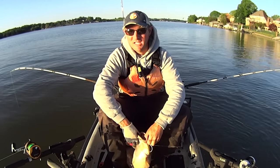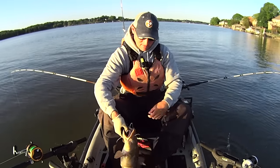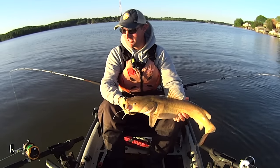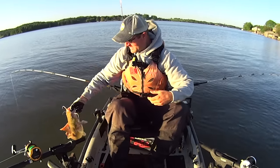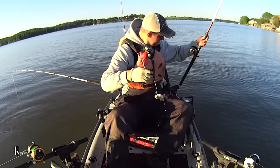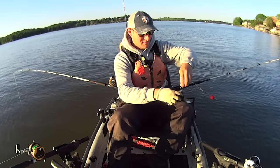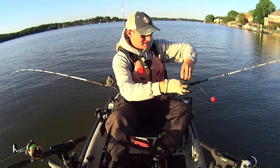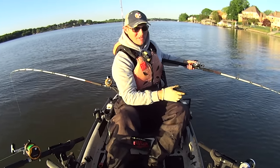We'll go ahead and land him and let that big blue tire itself out a little more — he's full of fight this morning. Just a small flathead — I saw him come up and I thought it was a channel cat from the brown color, but it's a little flatty. Let's let him go. I want to get this bait back down there before we land the other one, because right now with the active fish moving I don't want any cut bait gap. We'll run it through the back like that, drop it down, then land the big one.